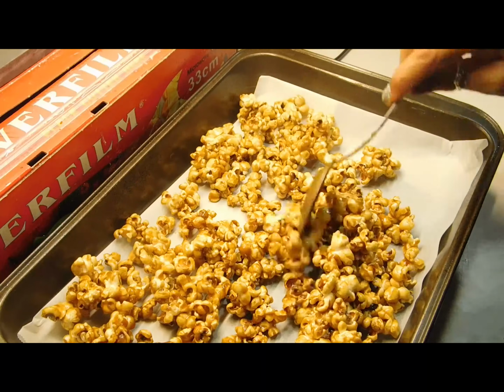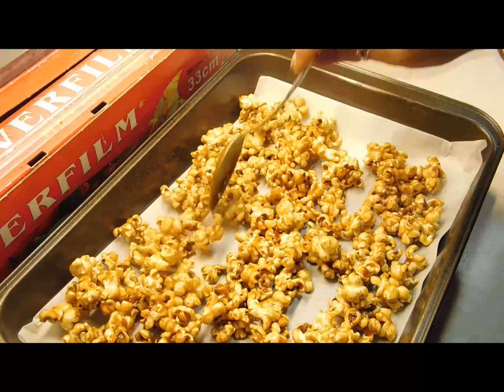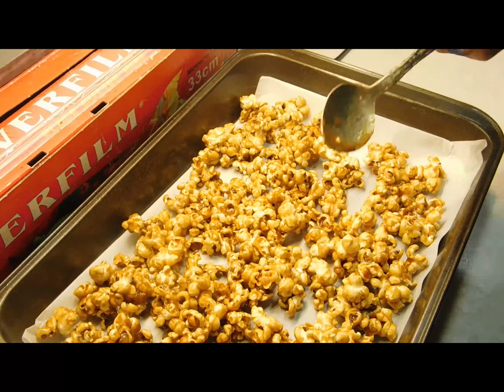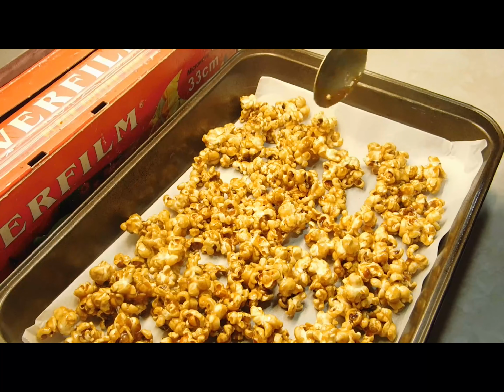Now I've only got a small oven, so I'm going to have to do 1 tray at a time. If you've got a big oven, you can whack 2 in. So I'll put the big tray in first. You've got to cook it for 15 minutes. And as soon as it comes out, I'll whack the other one in for 15 minutes.